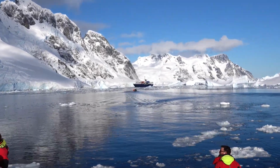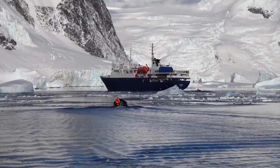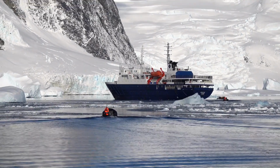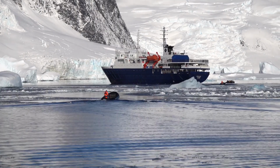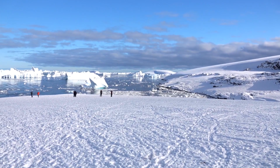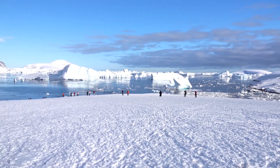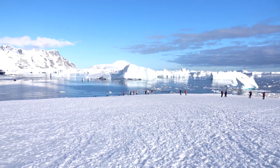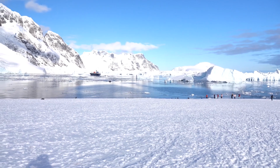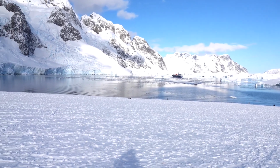Ship parked in yet another scenic location. There's sea ice swimming around the ship, and it was great coming out in the Zodiac. I hope it reforms before we go back, and I'll try and get it on video because it's really quite interesting. I think I mentioned before that this is a graveyard of stranded icebergs, a bit like Lazarus Bay, but the number and size of icebergs here is nowhere like it is at Lazarus. Very spectacular location though.